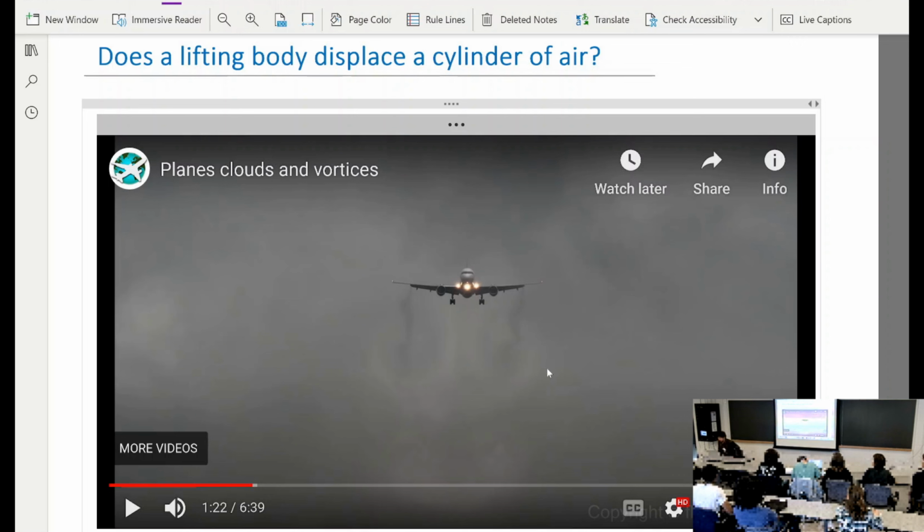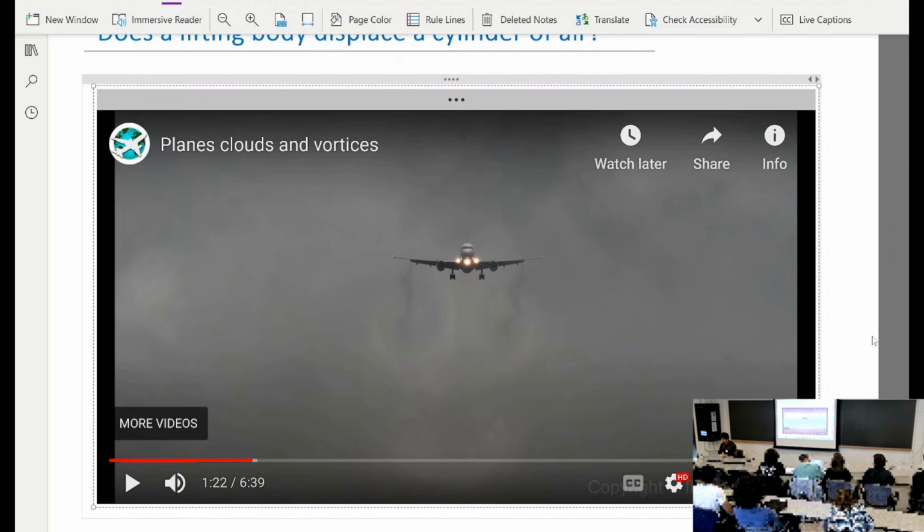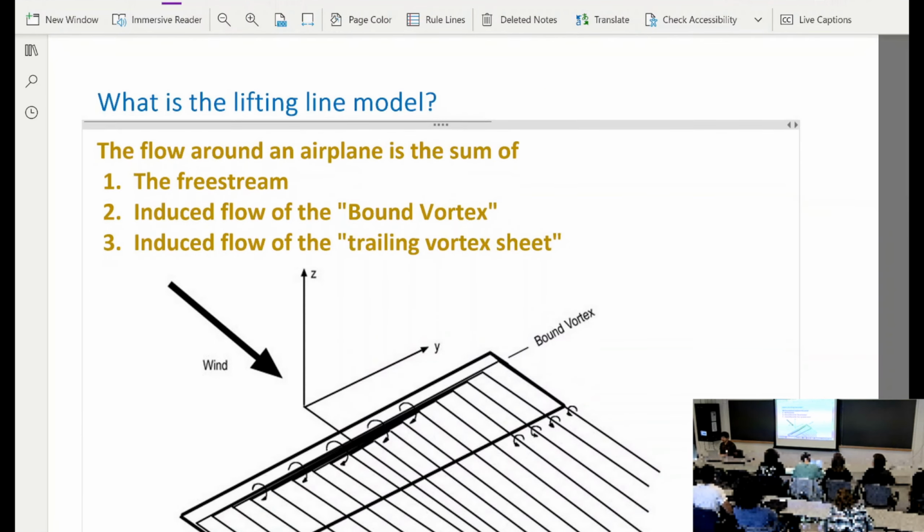So, essentially, the wake behind an airplane should not just depend on the span, but also on the lift distribution along the span. Right, so that basically leads to our next model. That's the lifting line model. Let me just state the lifting line model first before we discuss either the consequence or the rationale behind it. We're going to discuss the consequence of the lifting line model, how it is useful, and then come back and figure out where it comes from.